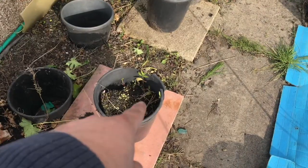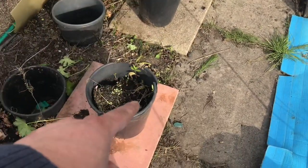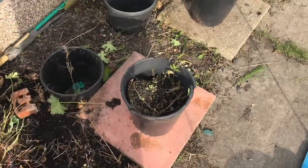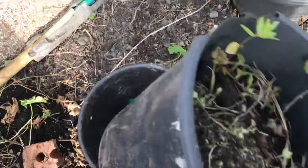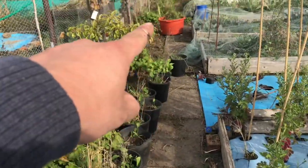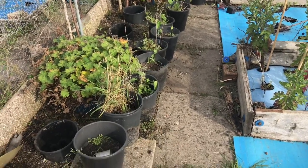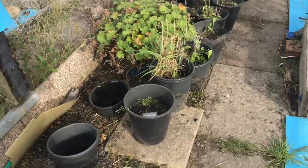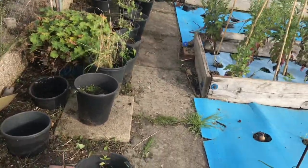Ronnie was telling us these buckets here had spring flowers in - spring bulbs. All it does is you just take them out and put them into the holes. So you've got the bucket, stick them in there - easy enough to pull them in and out again. I've pulled all of the buckets up and I'm going to empty them all out, see what bulbs are in there and see if I can reuse them. But I'm also going to go and buy some more spring bulbs like daffodils and crocus.